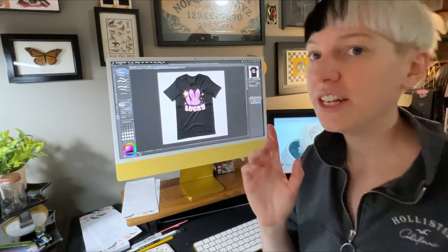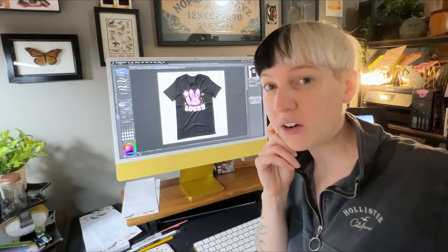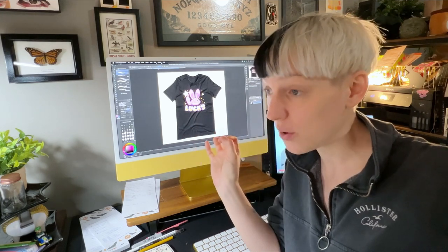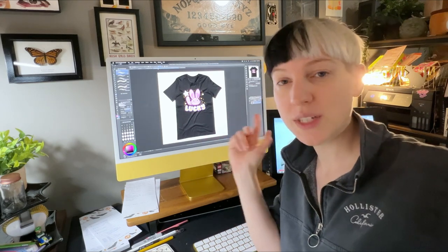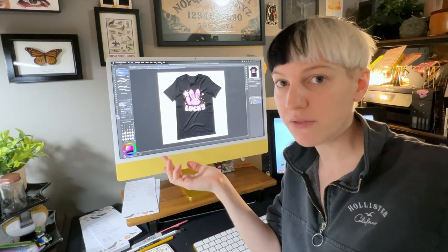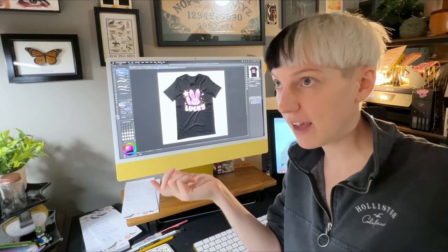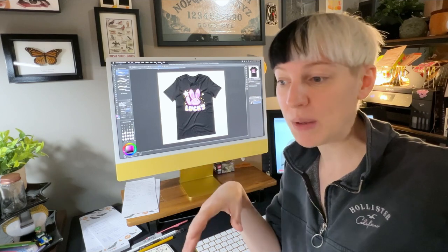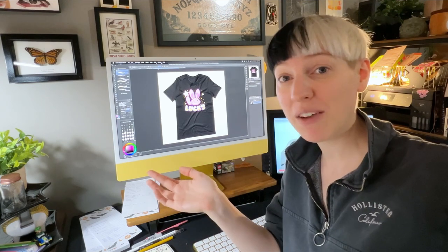I did decide to do one with the black background and one with the pale blue background. That way people can decide if they're feeling goth or not this month. And what I'll do is I'll order one of the black ones for myself, and it honestly takes less than a week usually for them to get to me, so I should have time if I am proactive to take my own photos and put them in the listing so people know exactly what to expect from the product.